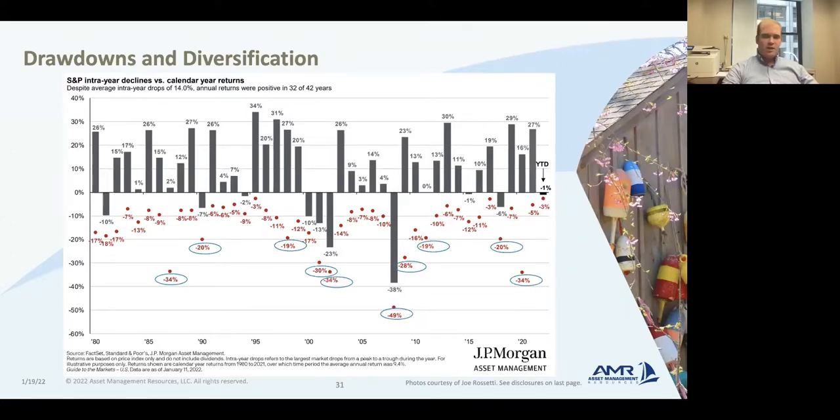So you can see in 2020, the stock market was up 27%, but we had a 34% drawdown during COVID. And you can kind of dismiss that. What are the chances of a pandemic again? Well, in 2018, we had a 20% drawdown. And you can see that there's not a small amount of these blue circles. There are significant amounts of time when we have significant drawdowns in the stock market. And one of the things that you can notice is even with these drawdowns, sometimes the year ends positive. So just because we have a drawdown doesn't necessarily mean that we should be running for the exits, but it does mean that maybe we should look for some diversification opportunities to make these drawdowns more tolerable.